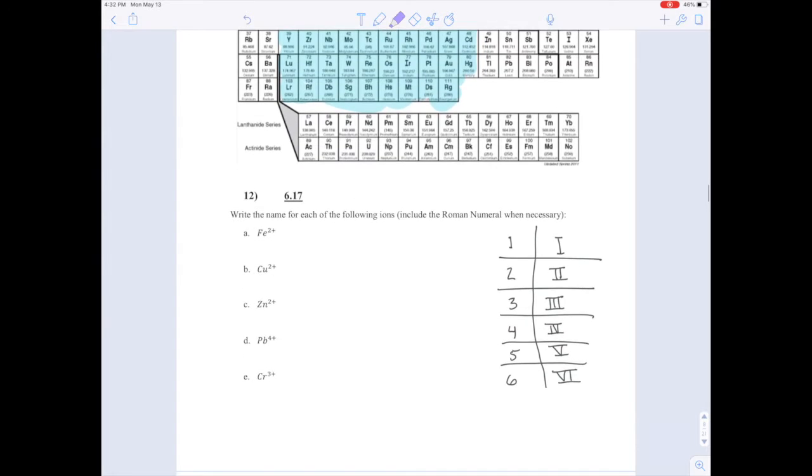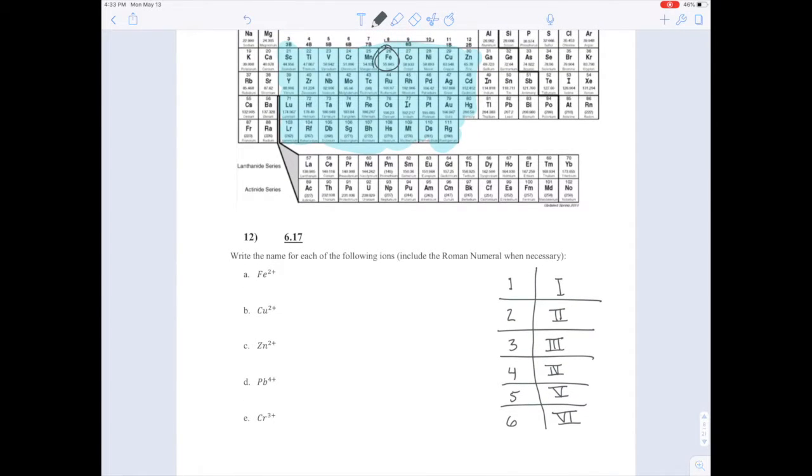So let's try to name each of these different ions. We're going to name the element itself, and then after we name the element, we're going to add that Roman numeral that reflects the charge on that ion. So Fe, you can see it, we were just working with it, is iron. So we can call this iron, but it's not just any iron, it's iron, and then we put open parentheses, the Roman numeral 2, because that's the charge on this iron.